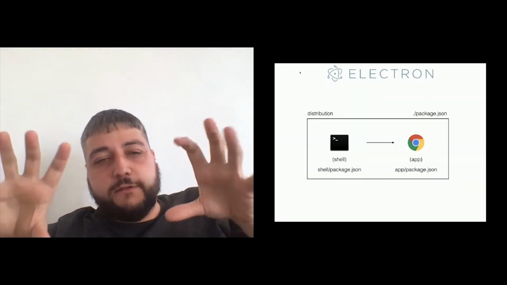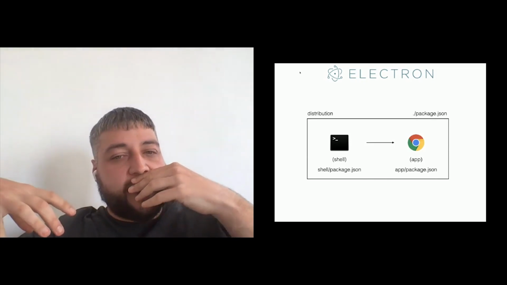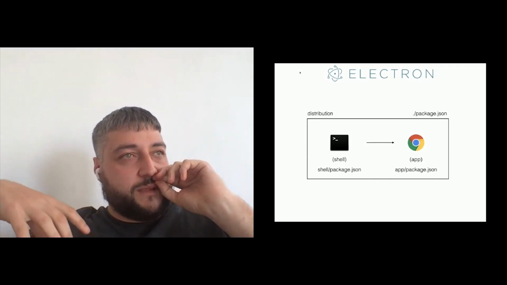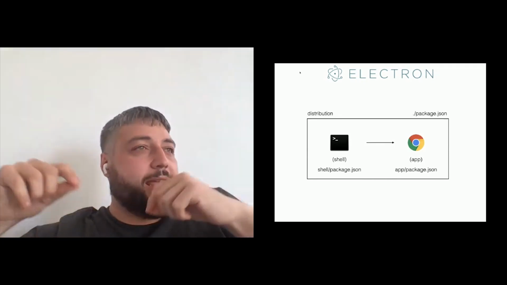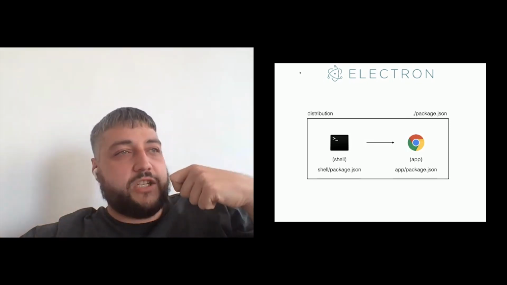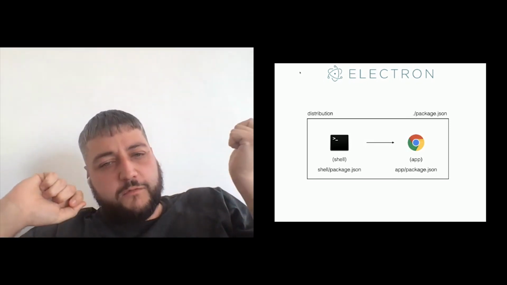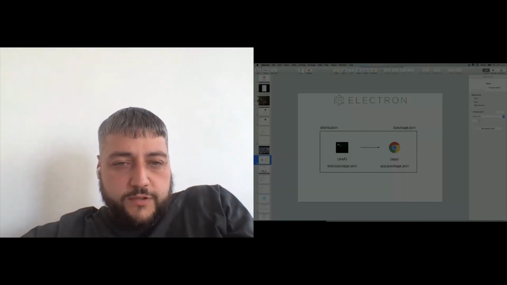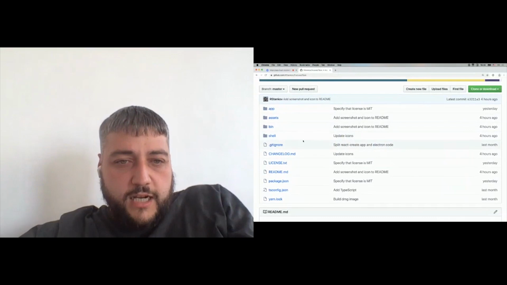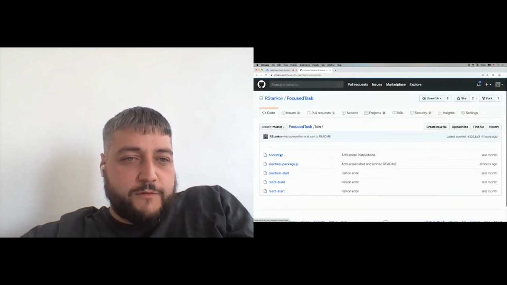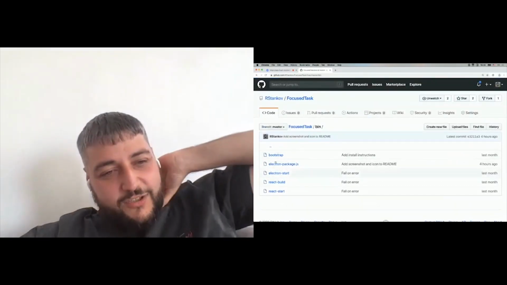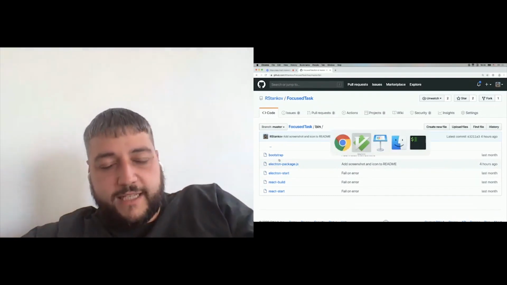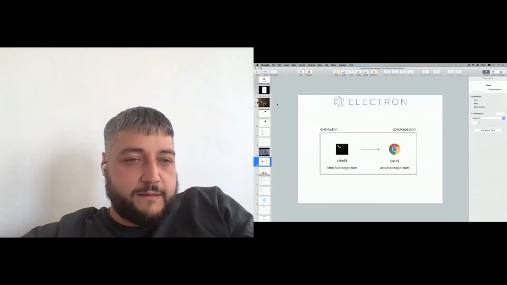I find this a very useful pattern, and I have not seen it used in other places. A lot of people try to manually split the packages in other ways, but for me this worked quite well. And if you go to the open source project on GitHub here, I have a couple of bin scripts, basically scripts which help me manage all of that. And I'll show you a bit of them later.